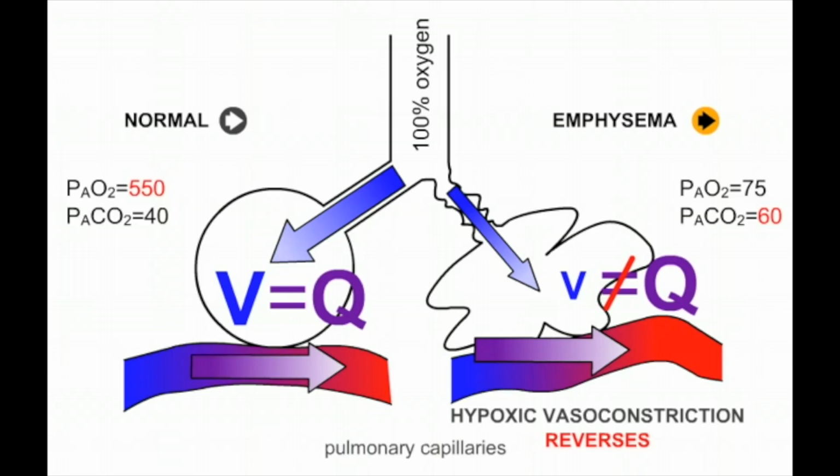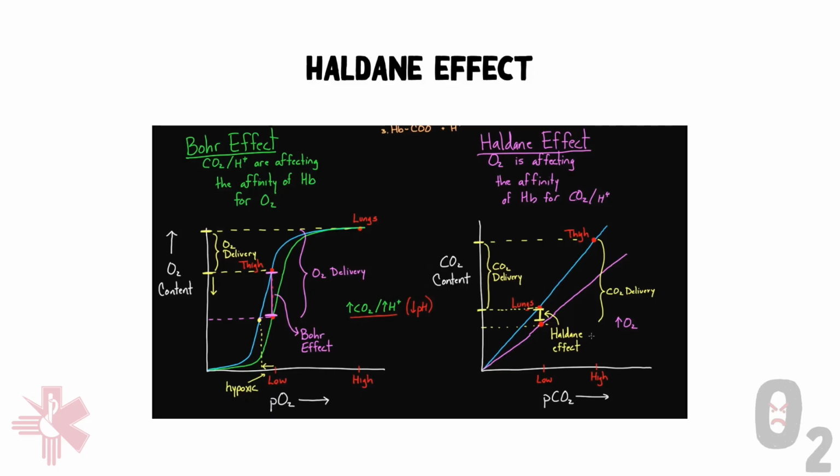The other way this happens is via what we call the Haldane effect. Basically it says that hemoglobin's affinity for CO2 is affected by the amount of oxygen. In the chronic lung patient, they have an elevated amount of CO2 at baseline, so some of that CO2 ends up on the hemoglobin. Now when we give that patient supplemental oxygen, oxygen displaces all of that CO2 into the bloodstream. So our arterial concentration of CO2 increases by this other mechanism as well.